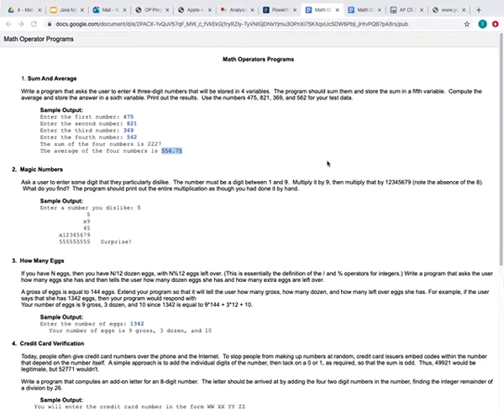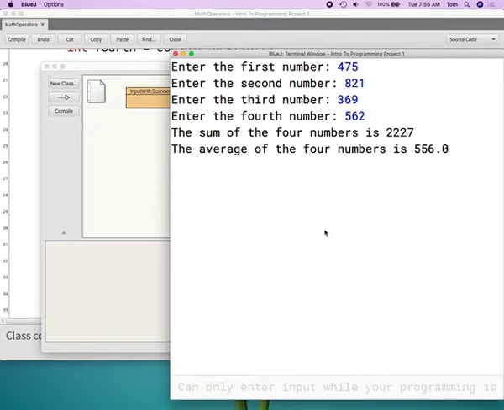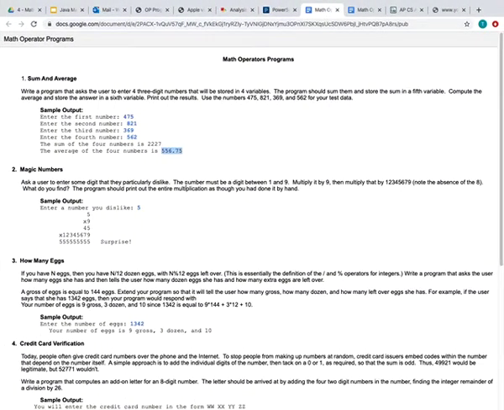And then what, 562? Yeah. Okay, so I get this sum of the numbers is 2,227. Then it tells me that the average is 556.0. So what's the problem there? It doesn't tell me that it's 0.75.